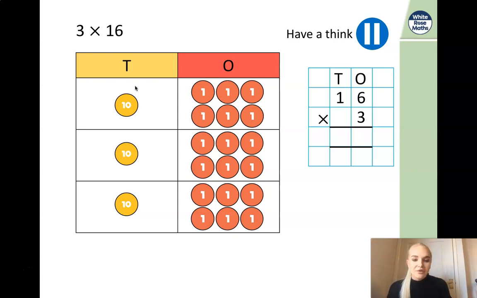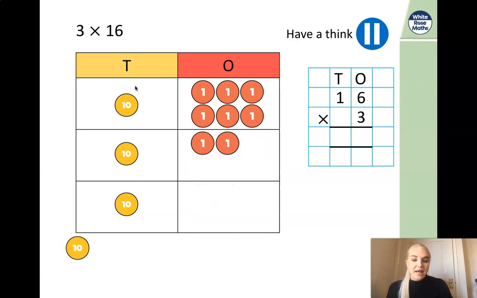Okay, you might have noticed that we have more than 10 ones. Because we have more than 10 ones, what should we do with those 10 ones? That's right, we need to make an exchange with 10 ones for 1 ten. We can now see that we are left with 8 ones. So we can put 8 in our 1 column and then we carry that extra 10 underneath.